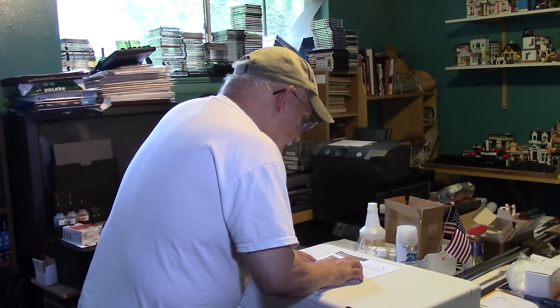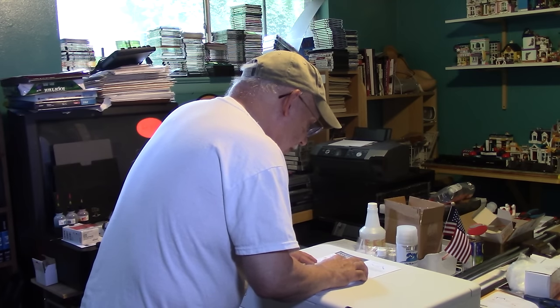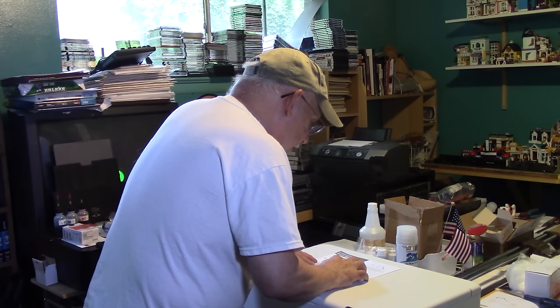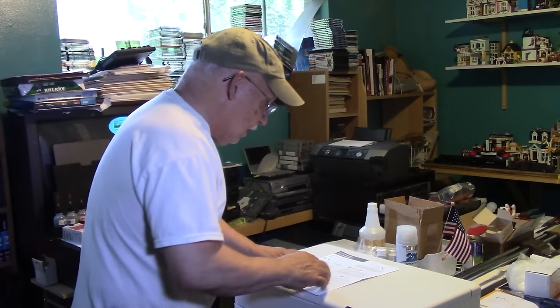Okay, note, this product requires careful handling of ink. If ink spills, wipe it off immediately with a damp towel to avoid permanent stains. If ink gets on your clothes or belongings, it may not come off. Got a white shirt on today. Let's see how clean I can remain.